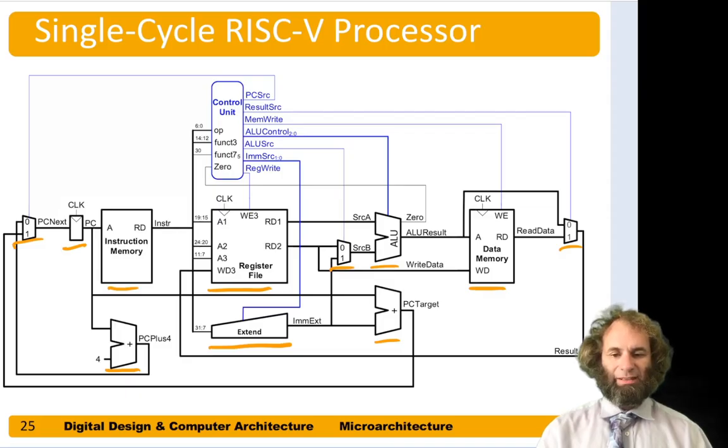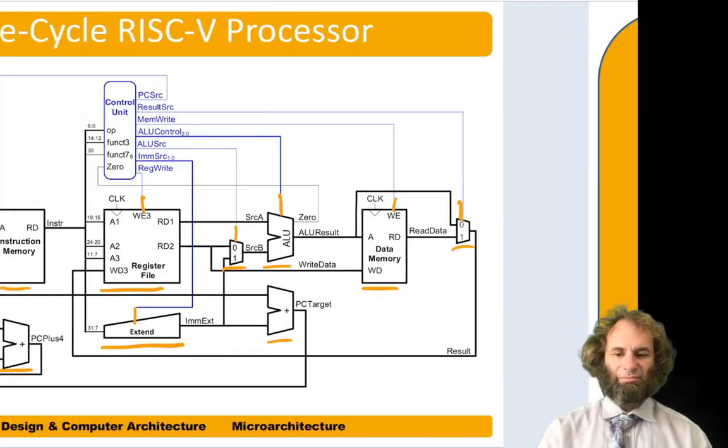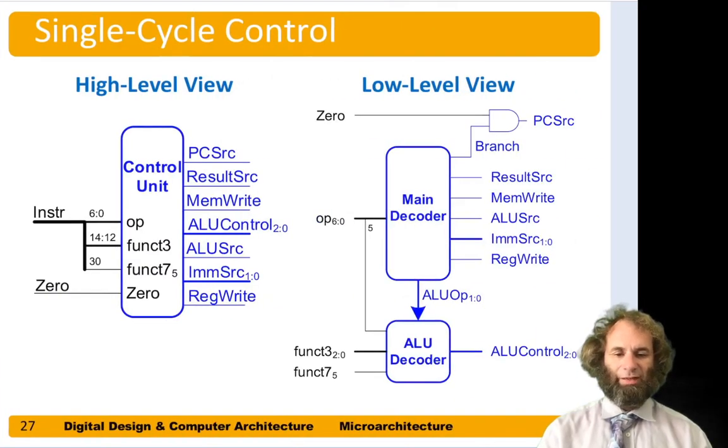That gives us the black data path. The data path receives some blue control signals from a controller to tell it what to do. For example, the data path needed write enable signals for the memories. It needed an ALU control signal for the ALU, and it needed multiplexer enables for the sign extender and the various multiplexers. So the job of the controller, based on the instruction we're executing, is to produce the appropriate control signals. So let's take a look at how to do that.